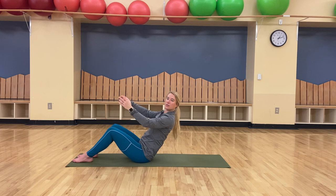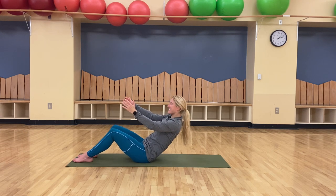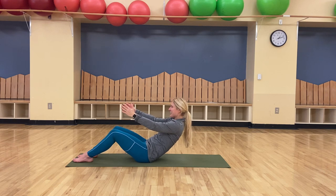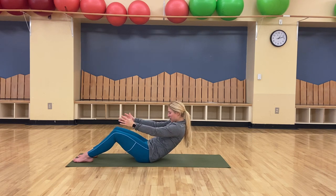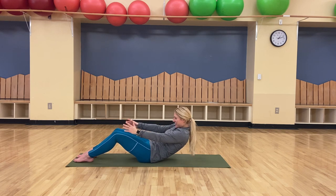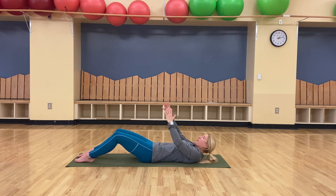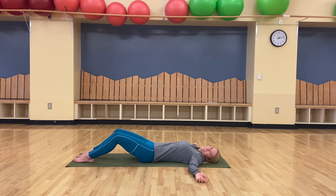I challenge you to go slower than me. And no, you cannot fast forward. Try and go slower than me. Your goal is to go down after I do. Oh my gosh, I'm trying really hard. Okay, now we can all collapse.